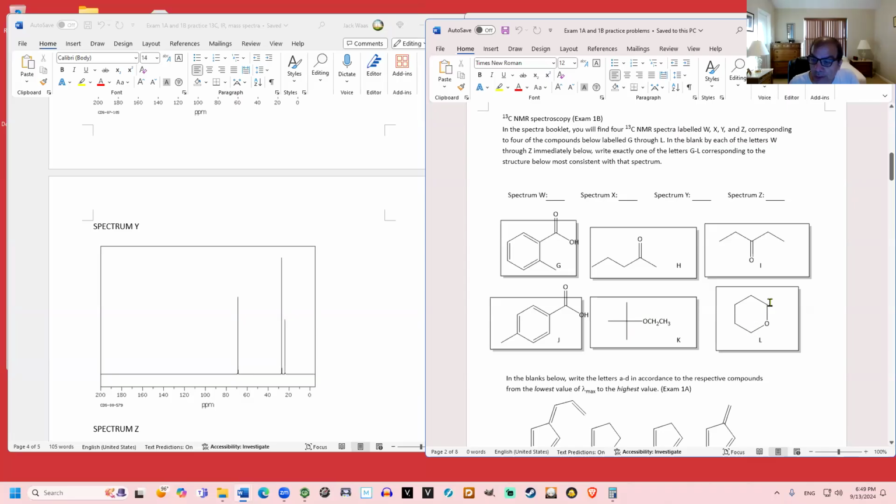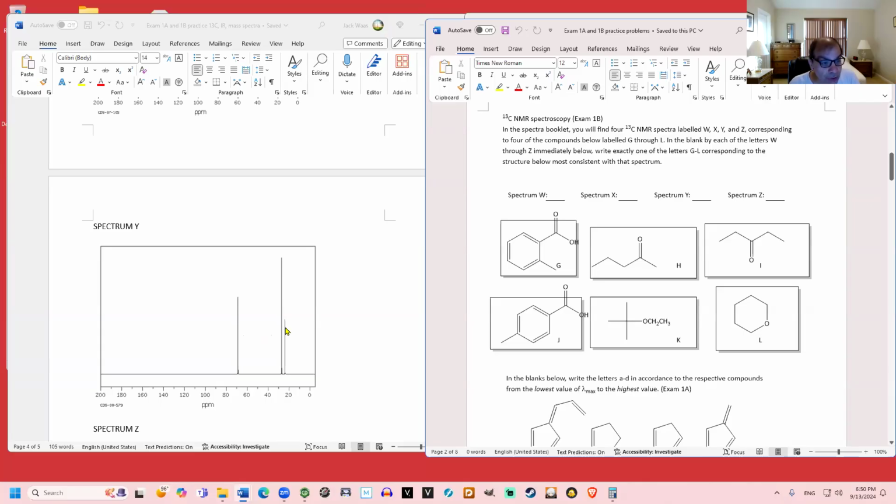We have these 2 that are attached to the oxygen. That's one type. We have these 2 that are one further away from the oxygen. That's another type. And then we have the unique carbon on the other side of the ring. That's a third type. So we would expect to see these 2 carbons maybe round about 60 or 70 parts per million, and the other 2 types of carbon further upfield. And that's exactly what we see.